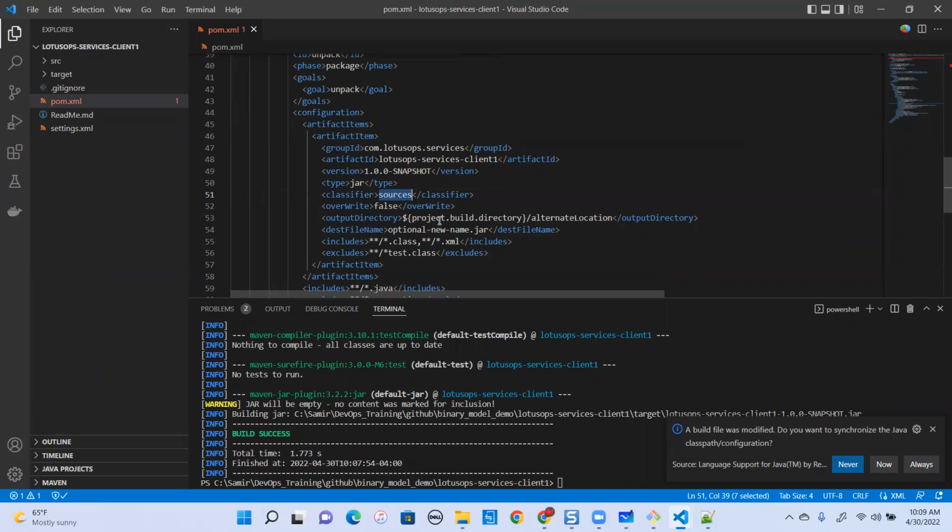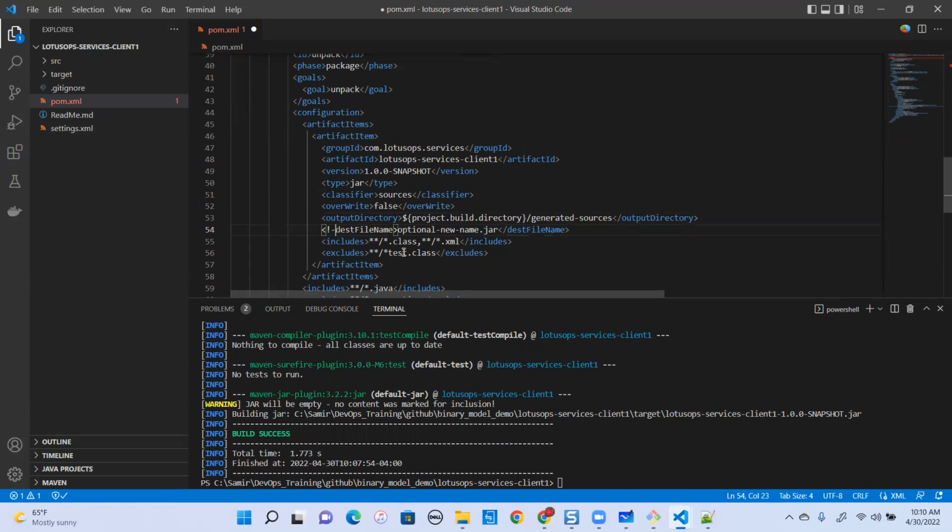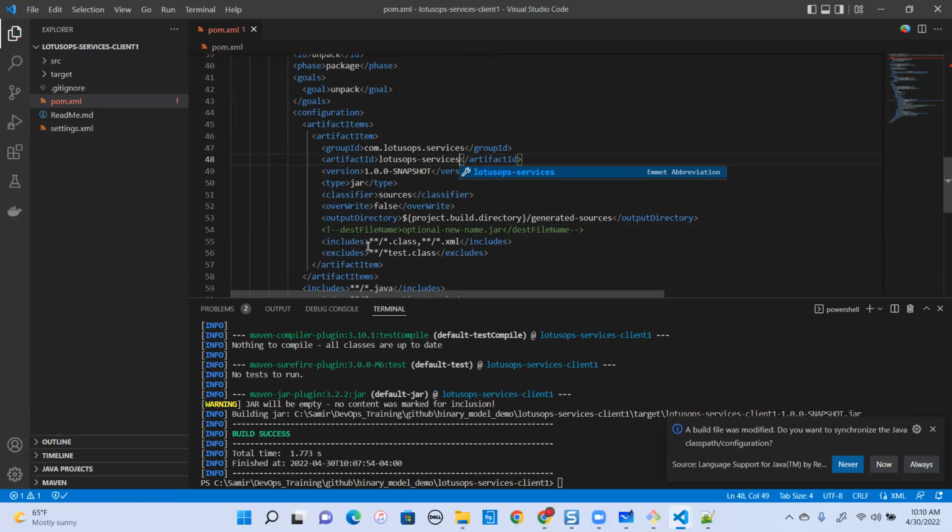Overwrite is false, output directory is generated sources. That's where we will bring it. Destination file, I don't care about it for now. Mr. Samir, can you update artifact ID? Yes, yes. And include, I want to include, let's say, all Java files.